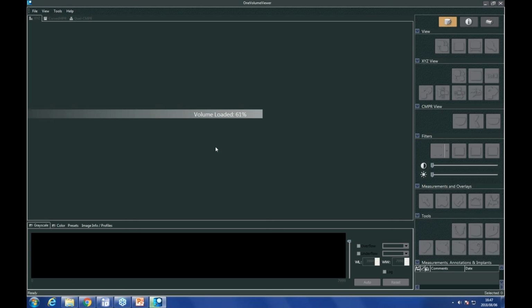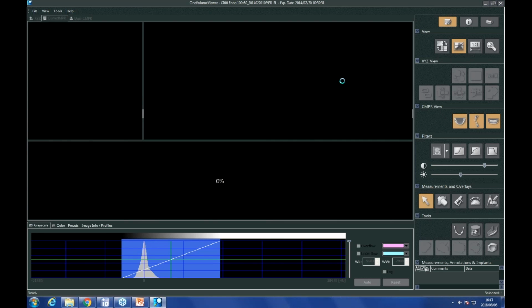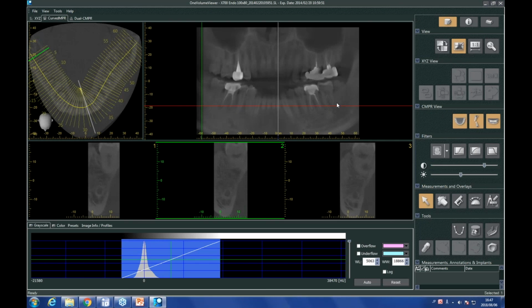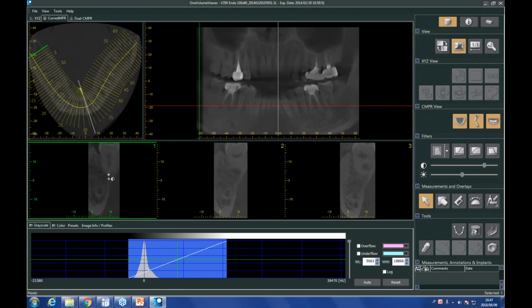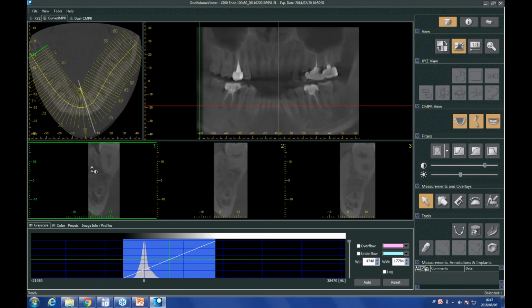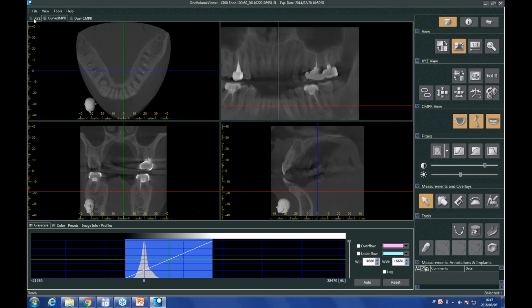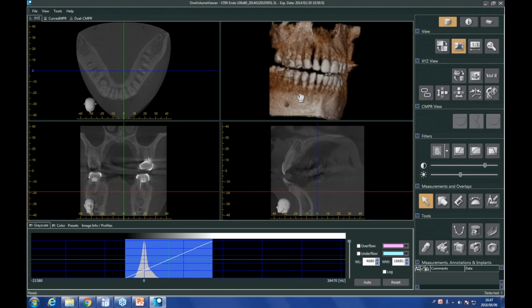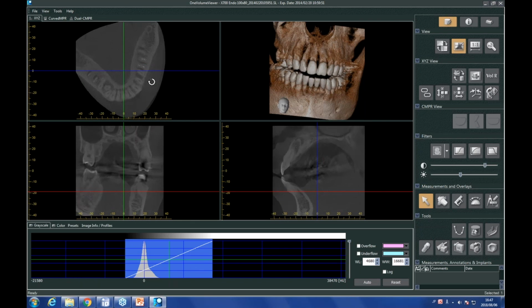Now this should look familiar to you immediately because this is actually exactly the same software. The only difference in this software is that it does not have the ability to save, but you do have the ability to go in and add additional annotations and measurements, and you can still, of course, adjust the contrast depending on the monitor at your particular clinic. You can see it's exactly the same as what we saved.